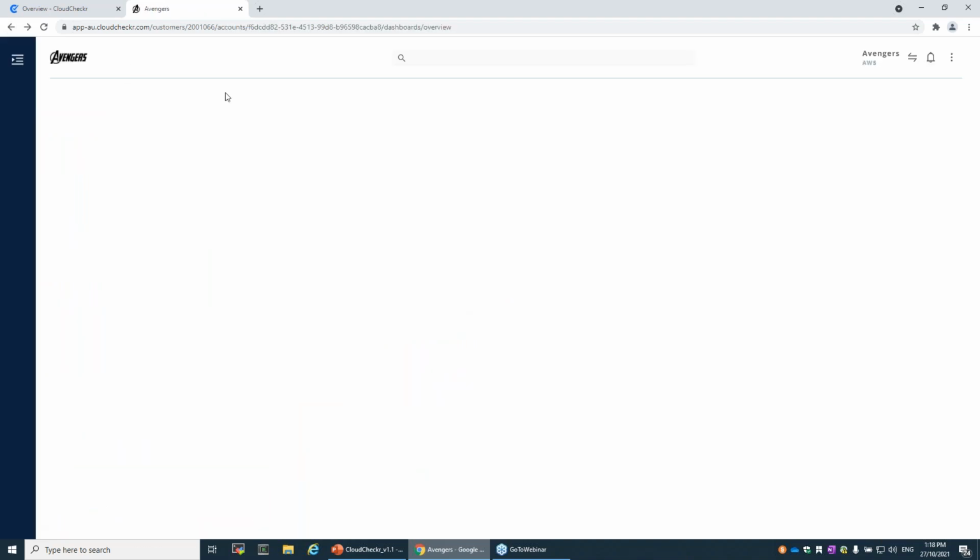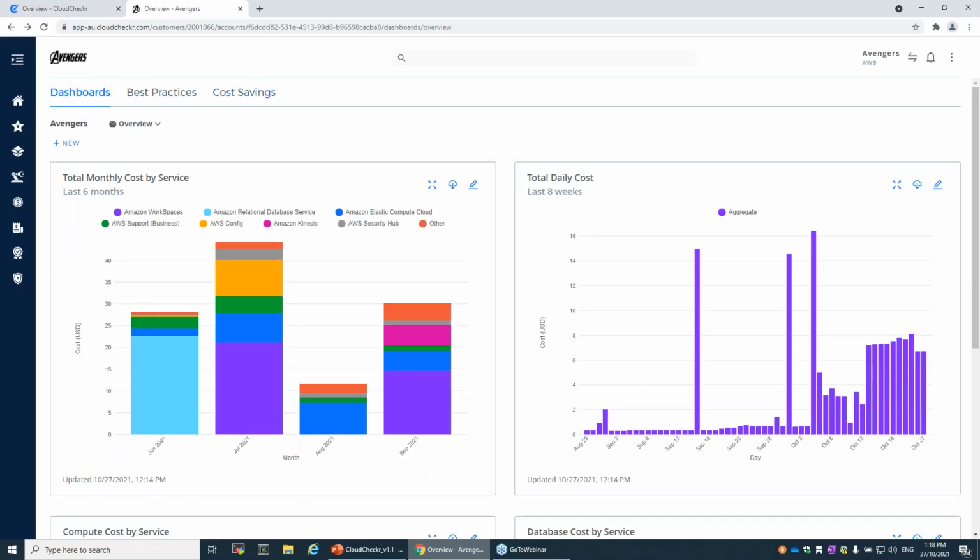You can put in a login URL from a company website, redirecting your customer to CloudCheckr using their login. And you can have a variety of user permissions here. You can create a user, manage your roles, and you can also have API access to CloudCheckr if you have a DevOps team. So that's pretty much the main page of CloudCheckr.